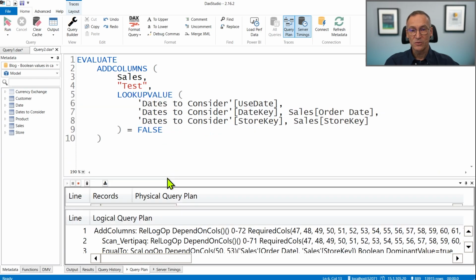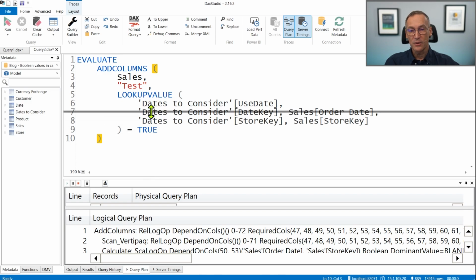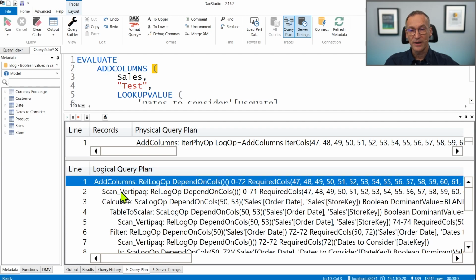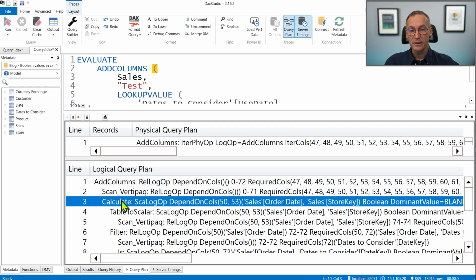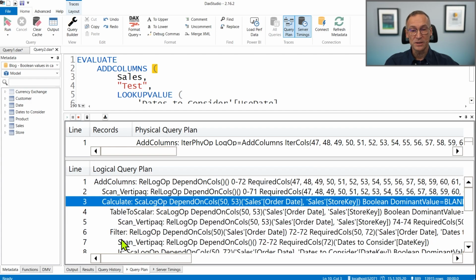What happens if we check for true? If we check it for true, we run it, and then we take a look at the query plan. The logical query plan is easier. You look at the logical query plan, we have AddColumns, Scan, Calculate. The Equal operator disappeared as the constant value disappeared.